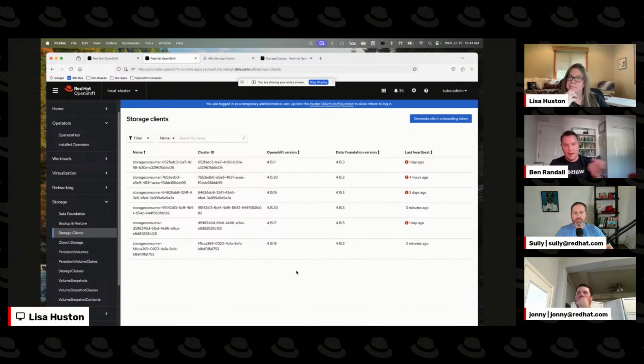All these other clusters that have this client mode installed in them are really lightweight in terms of memory and CPU requirements. This is another efficiency, and it comes along with that whole hosted control plane promise, right? Not only am I saving on the tax of 3 nodes that need to run my control plane, but when I do data services like backup and restore and storage, I'm doing very lightweight data services within the managed cluster, and the more heavyweight data services are running down below in the hub.